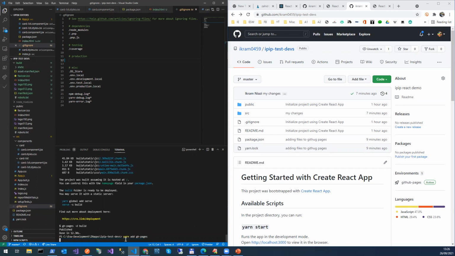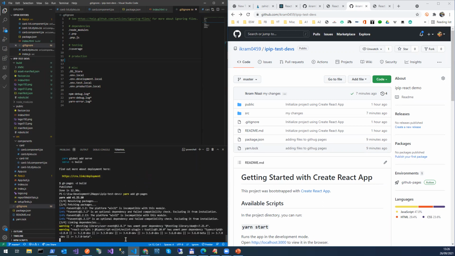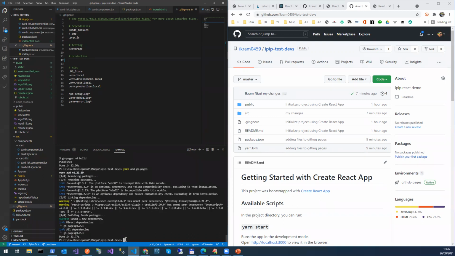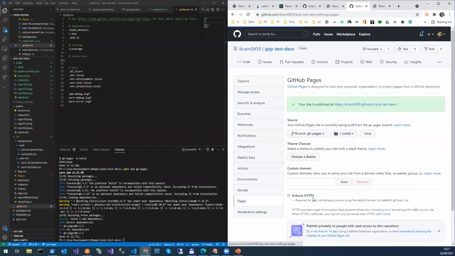Okay, so yarn add GitHub pages. And in the settings, let me see again, what's the source? Yeah, that's fine.